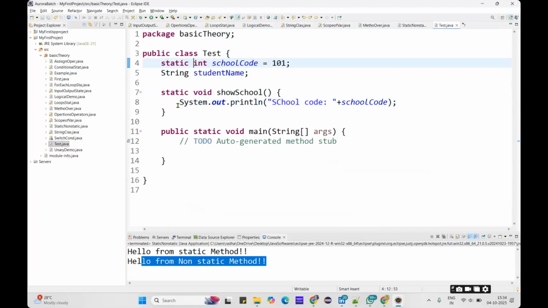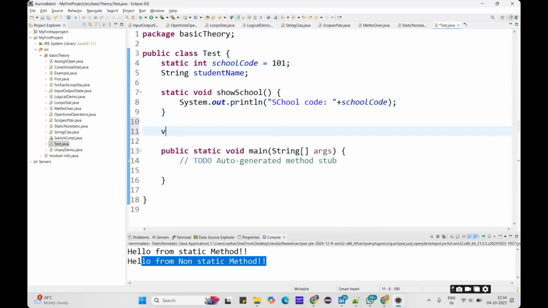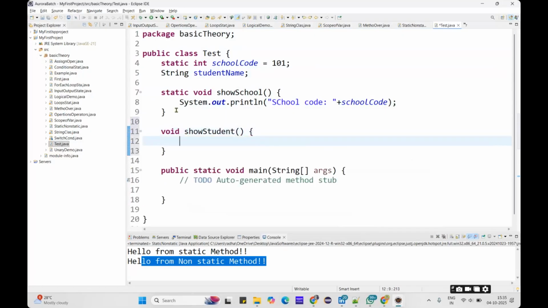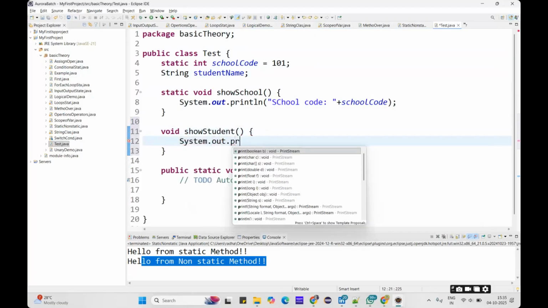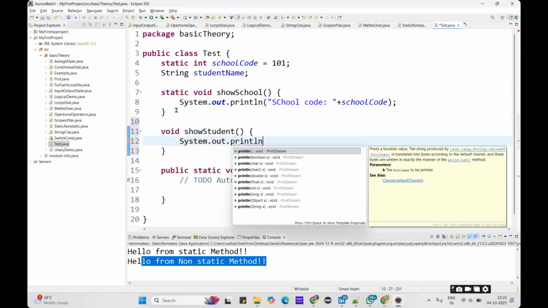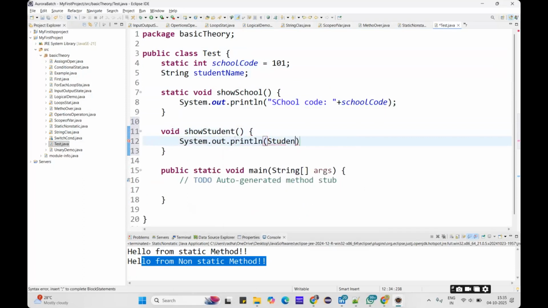Now, let me create a non-static method, show student. Now here, System.out.println of, let me give student here.